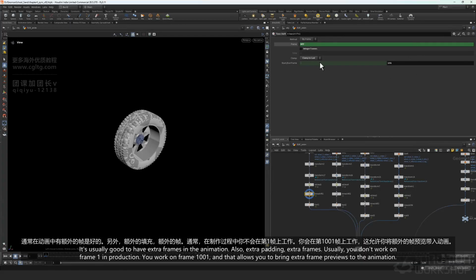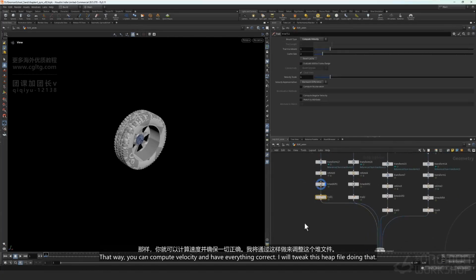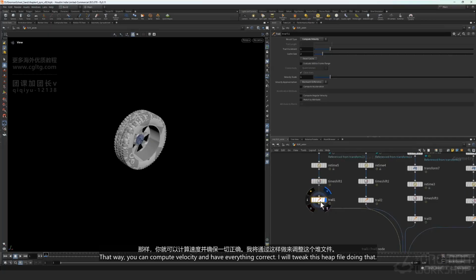Also extra padding frames, because usually you don't work on frame 1 in production. You work on frame 1001, and that allows you to bring extra frame previews to the animation. That way you can compute velocity and have everything correct.